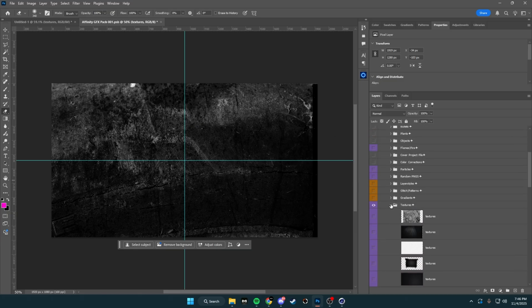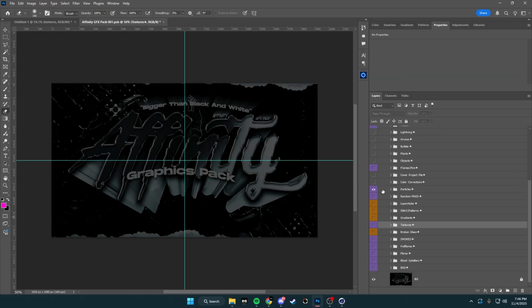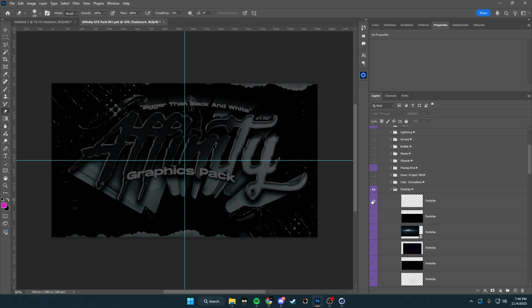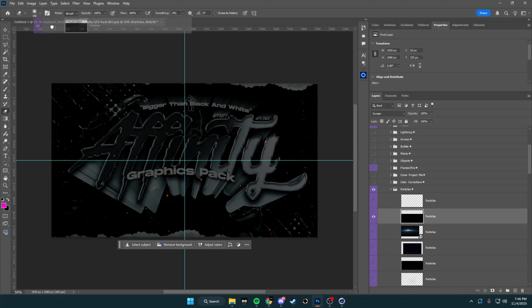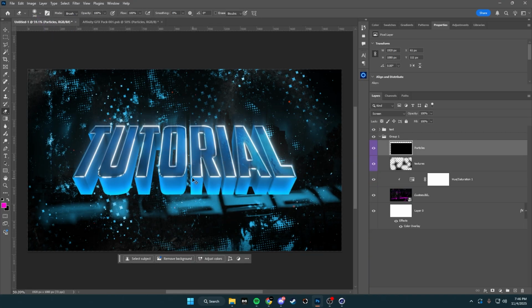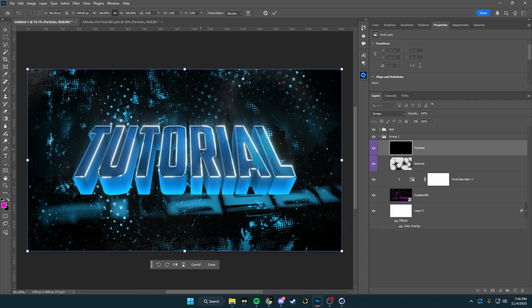Particles, I have used these in literally everything I've ever done, I think. They just give it a really nice texture. I like using them a lot. You guys obviously know that.